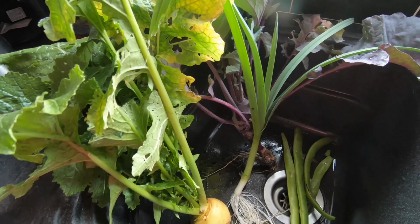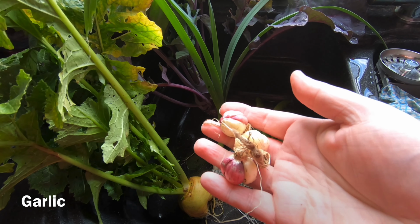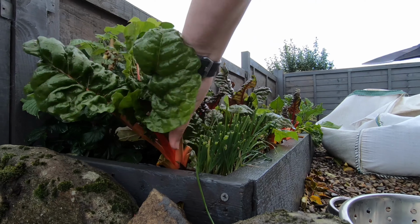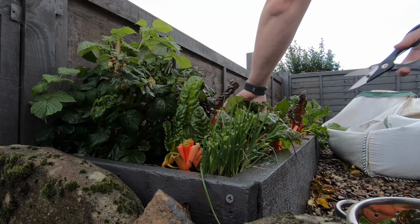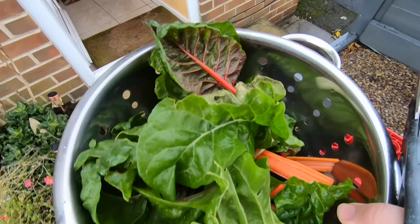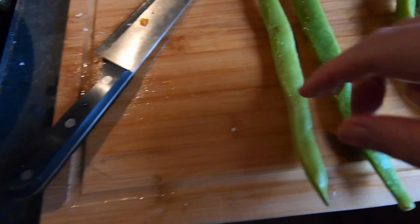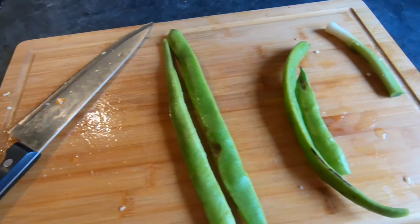So I've got my veggies in the sink, I've given them a wash. I'm going to add to these some garlic which came out of the garden the other day. And I'm going to pick a few Swiss chard just to chop up to bulk it up a little bit as well. Next I'm going to chop the runner beans and the little leek, and I'm going to add them in. I'm going to just take off the edges of the runner beans where they're a bit stringy, so we don't get any stringiness in there.